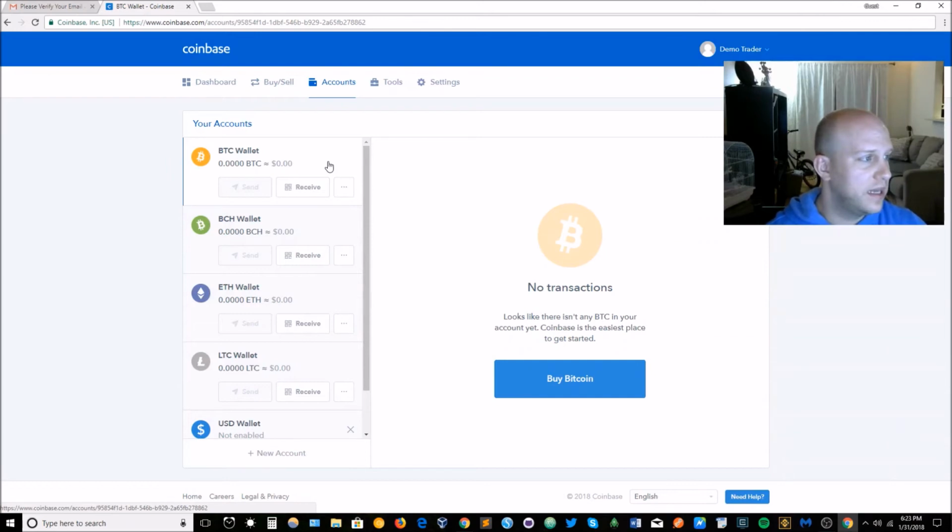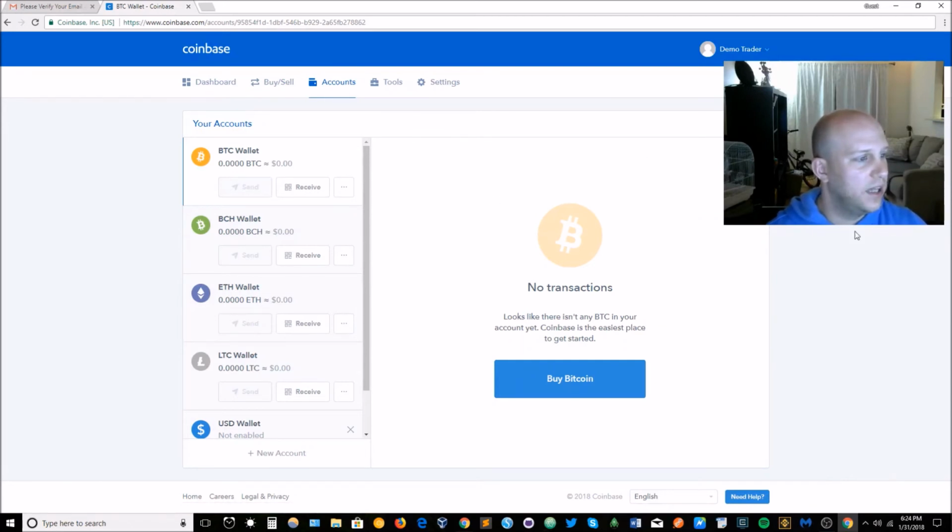So let's say you want to send your $100 in Bitcoin to a friend. Go in here, you enter the address, you enter the amount in Bitcoin, you get the two-factor authentication code, and you send. And boom. That is how you send crypto to and from the account.